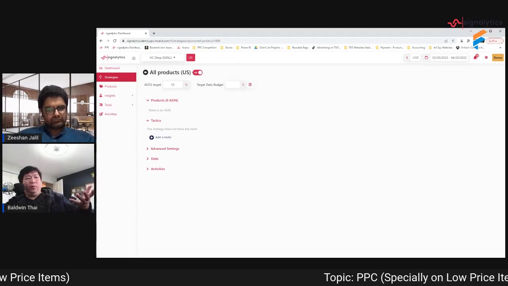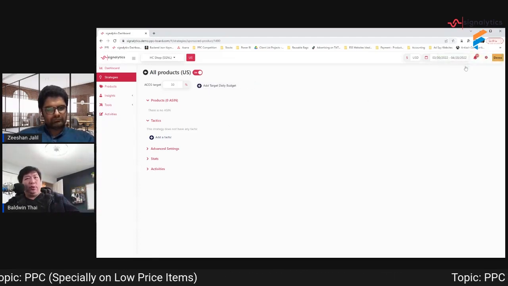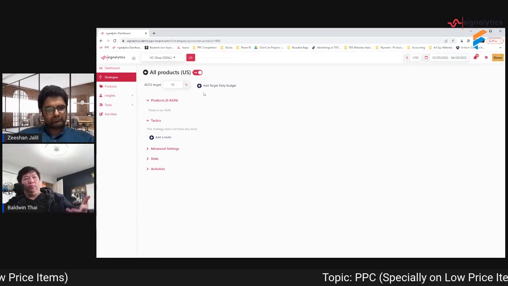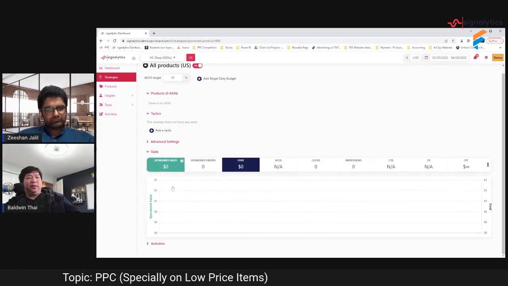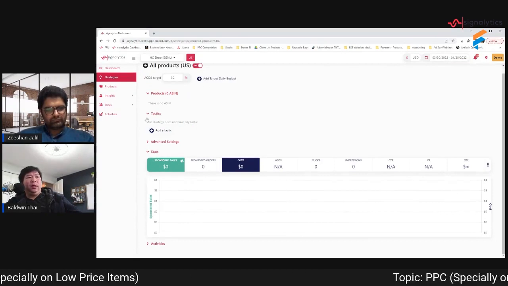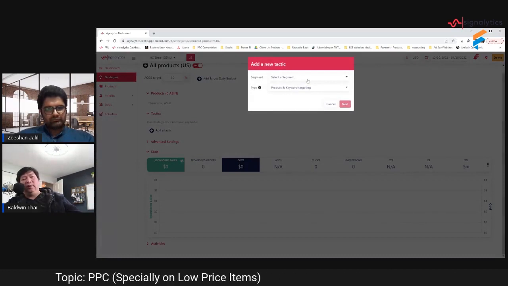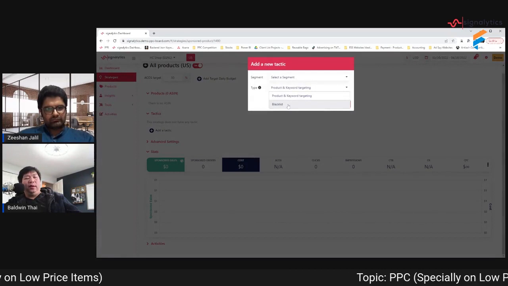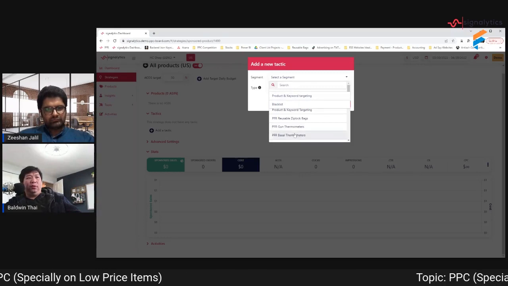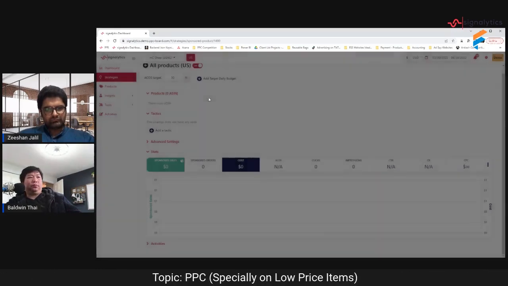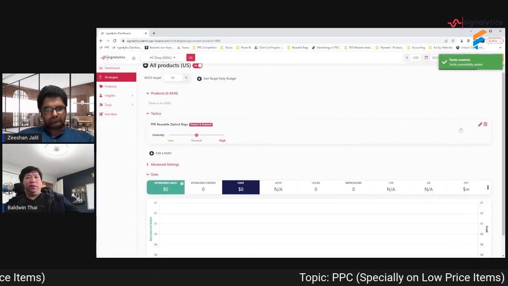You can put in a daily budget if you want. Normally, I just leave this open because you let the AI do its thing. But if you really do have a budget that you want to keep to, then you can add the budget. You can also see the stats when the campaign's running down here, and you can have specific tactics. Tactics, we call them, are basically single campaigns that will be either negative keywords or targeting keywords or products. And you can name them whatever you want. I don't think I can create one right now because I don't have any products in here. Oh, yep, I do. I can.